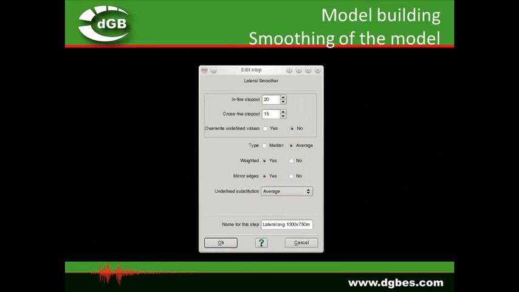Finally, as one of the final editing steps of the velocity model, you can smooth the model by using a smoothing and average filter. Most often you would smooth your input model with a step-out that is at least equivalent to your migration aperture. This is, for instance, a lateral averaging of 1000 meters by 750 meters, time slice by time slice.